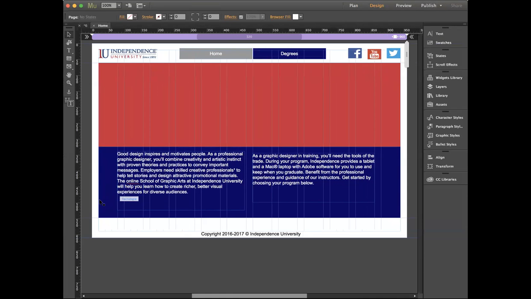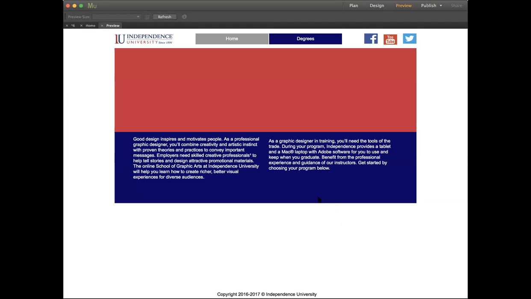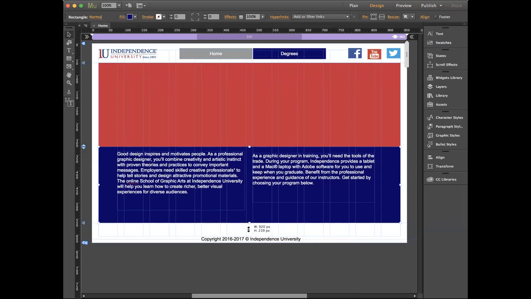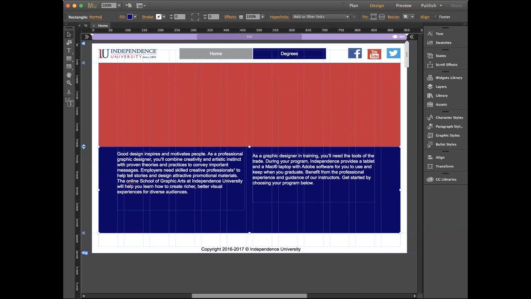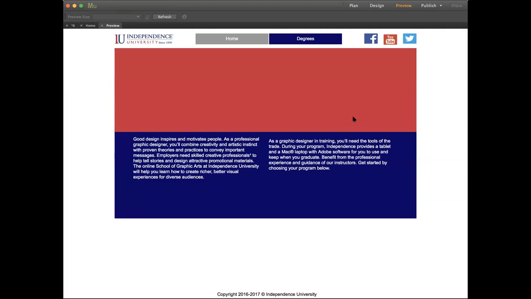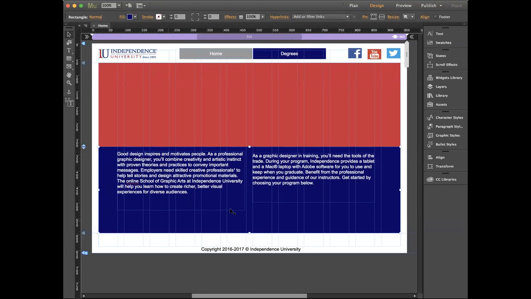What I would do instead of this blue box here is, the reality is you need this to resize width and height so that it will grow when you need it to grow. And I think what I would do, it would make a big difference on this page.